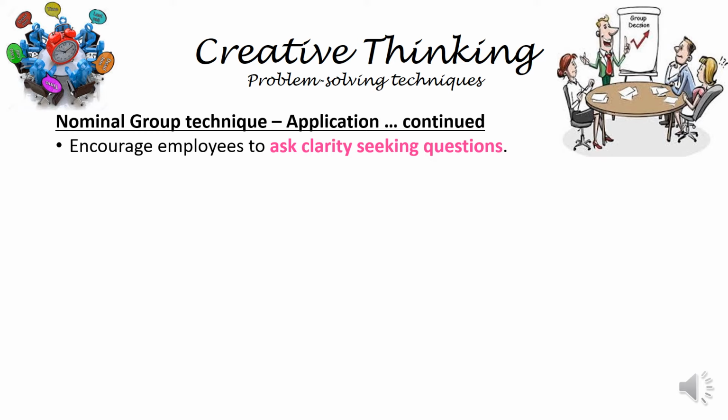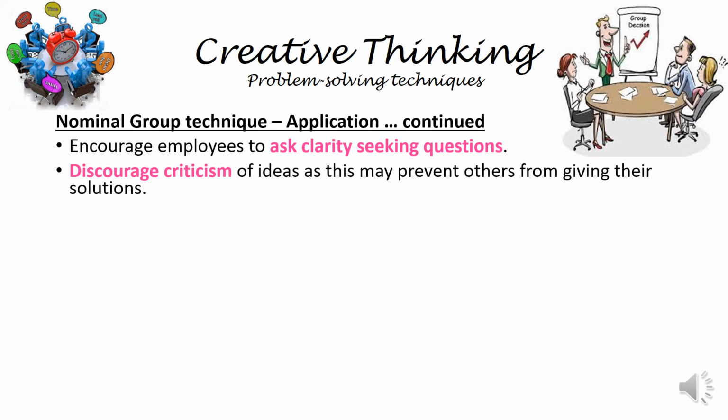Right, now we're going to encourage employees to ask clarity-seeking questions. So if there is one idea that maybe they need more clarity on, they don't understand what that idea entails, obviously now they're going to ask questions. Now, the questions, it's not about criticizing the idea once again. It is just about finding out exactly how it is going to work. Now, if you do not understand a person's idea or a solution, you now have the opportunity to ask. And then obviously that person can explain.